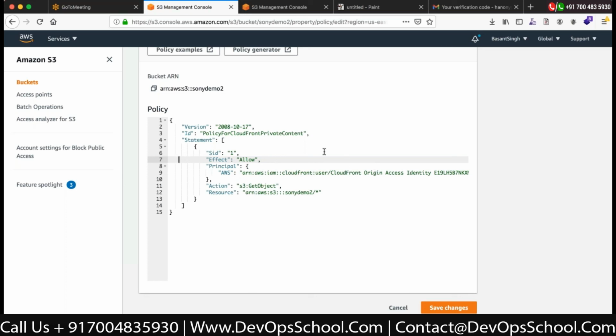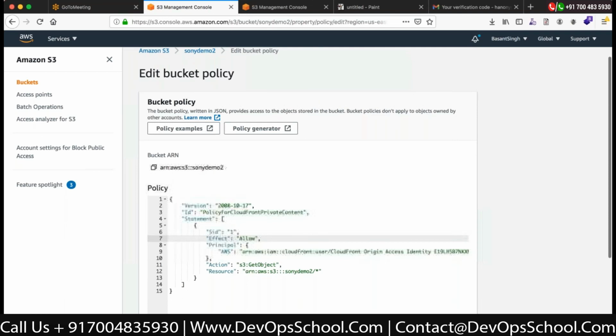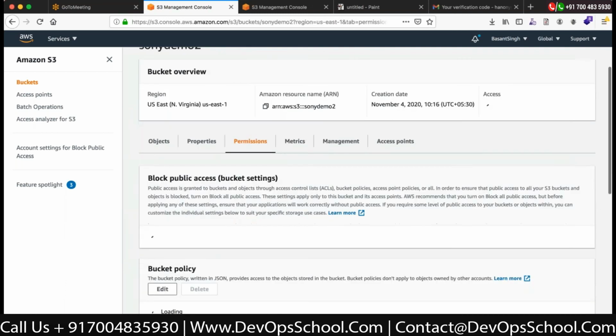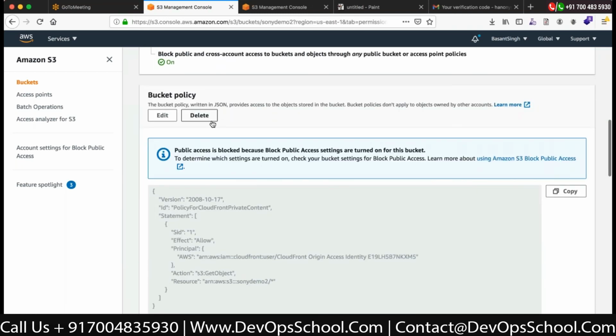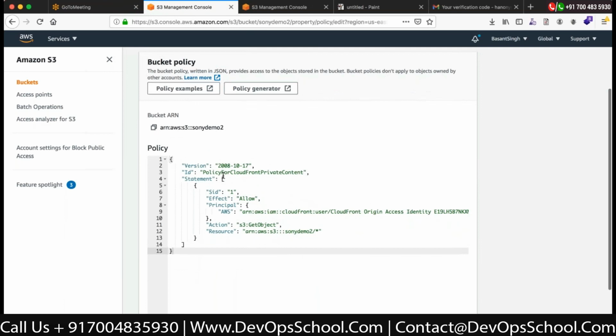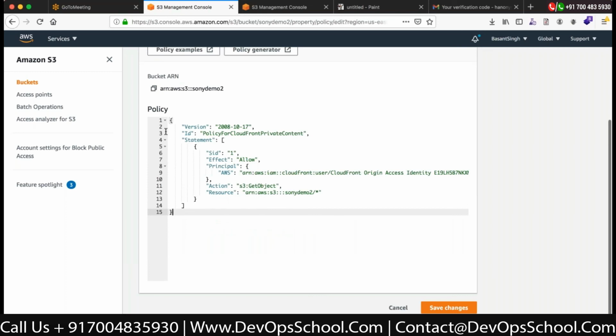Yes. If you wanted to remove the policy, you can cancel, go back to your Sony bucket, go to permissions, and the bucket policy delete option appears on the top. Click on delete. But I'm afraid you won't be able to delete it because you denied yourself from doing anything on the bucket. I thought you should be able to edit it: select all this, change deny to allow, save changes, and then delete the bucket policy.